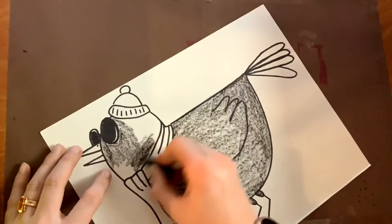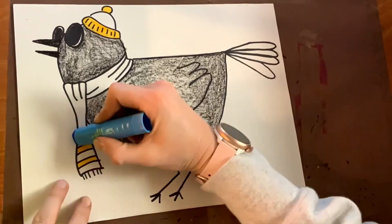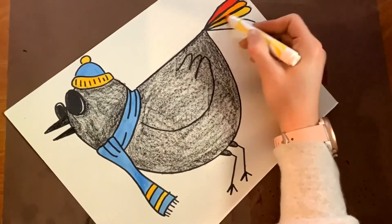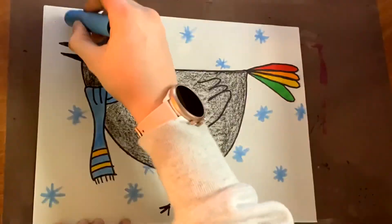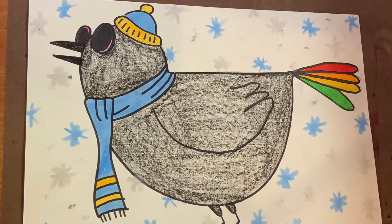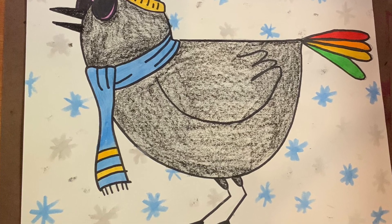After Hitchcock's body is all colored in with whatever color you want, it's time to color in his accessories and his rainbow tail — for those parts you can use whatever you want. No peekaboo spots allowed, please. After you're all done coloring in Hitchcock, it's time to decorate the background. The white space all around Hitchcock needs to be decorated — you could color it all in with your favorite color, add a pattern, or add some snowflakes like me. I'm so excited to see your versions of Mr. Hitchcock today. Seriously, cannot wait!